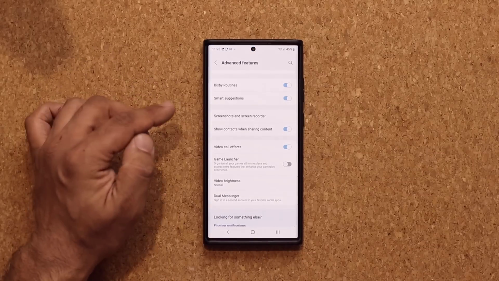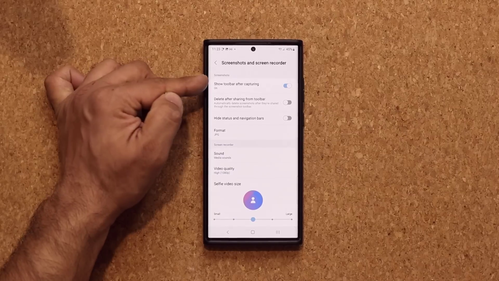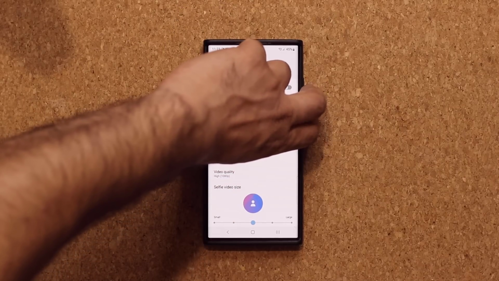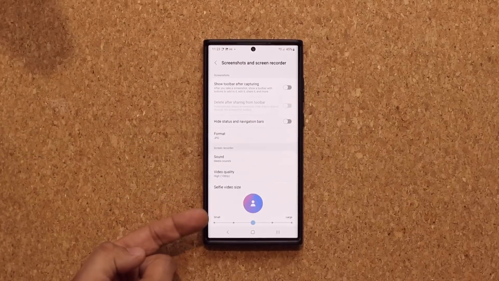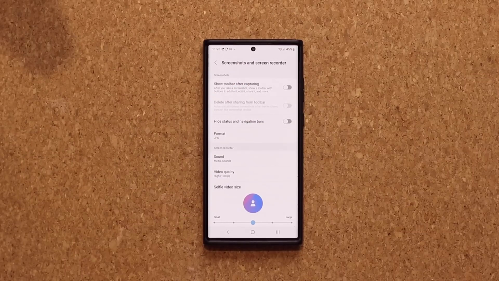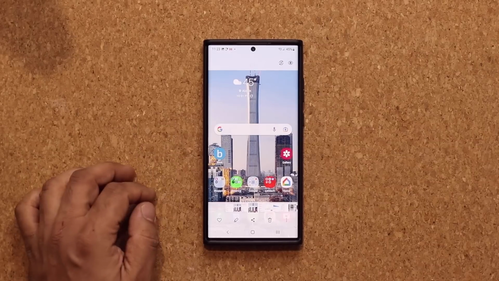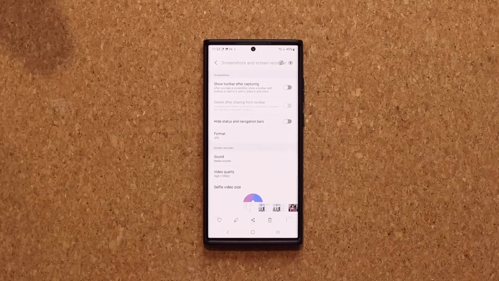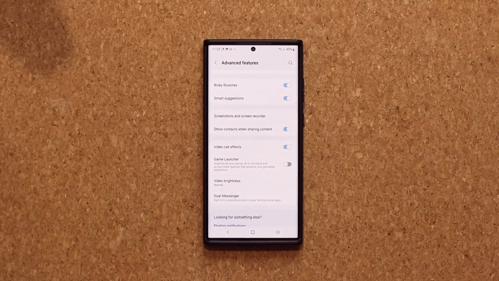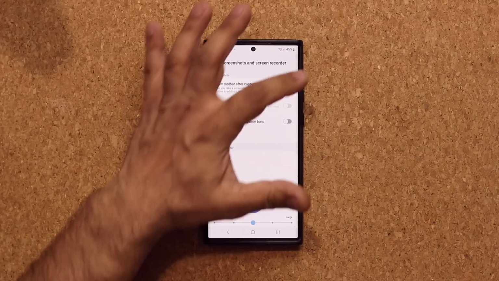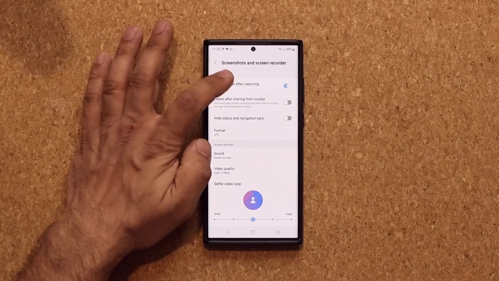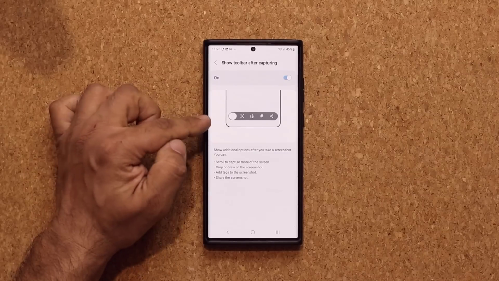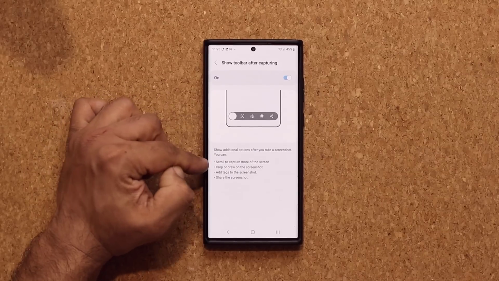That toolbar is coming up because I said I want it to come up right from here. Let me go back here, screenshots, show toolbar. Now if I disable this and if I take a screenshot, power volume down, I'm not going to see a toolbar. All that happened was if I go to my gallery, that photo is saved right here, the screenshot that I took. All right, so that's that. Let's go back inside. So let me just keep this enabled because I do like it. You can click on it and it will give you more details, all right? Exactly what that toolbar is and all the breakdown.